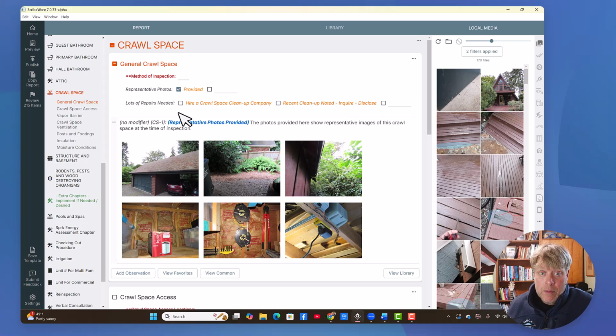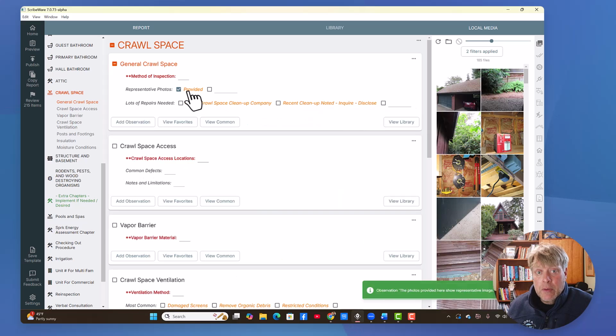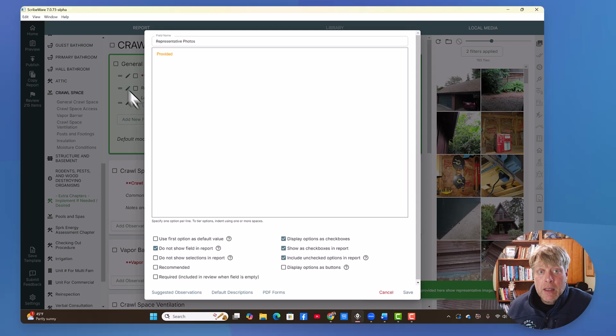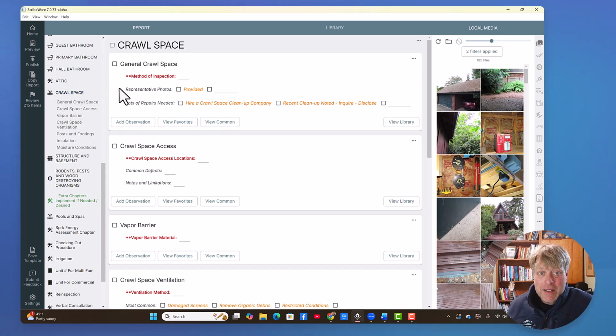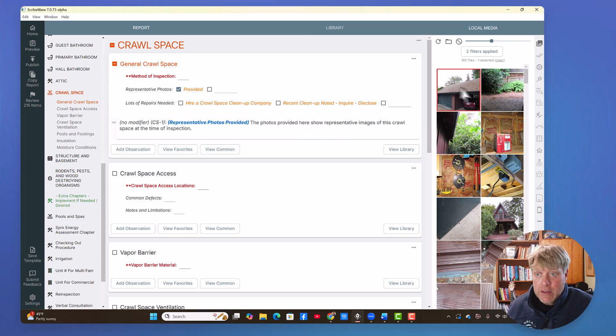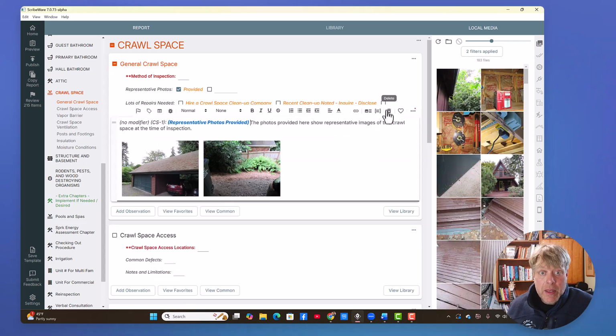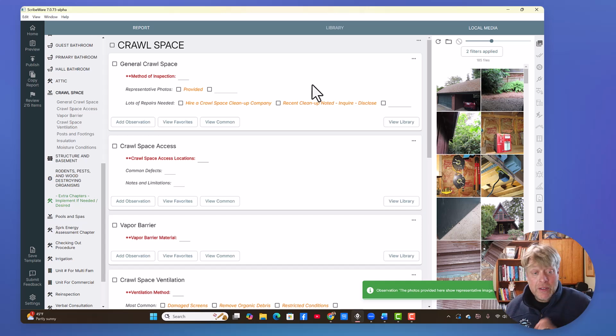So I hope that helps. Those are 3 different ways. Well, I could show you how to set this one up. We can edit the section and edit the pen. And this is do not show field in report and display as checkboxes. So that's a classic inspector only note, kind of a mullet feature, business in the front, party in the back. The idea is I don't really want this checkbox to show up, but I just want to click that, and now I've got a little photo bucket to dump my pictures in. So I hope that helps. If you guys have other ways you like to do it, let me know. But those are 3 ways that I do CYA pictures in the report.